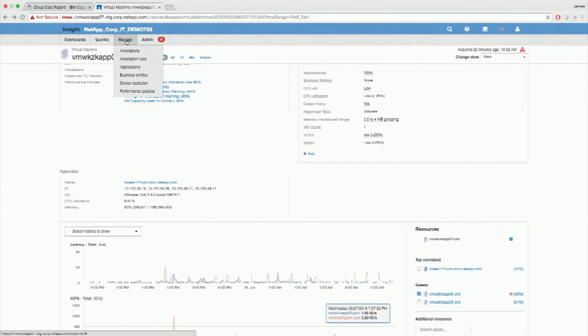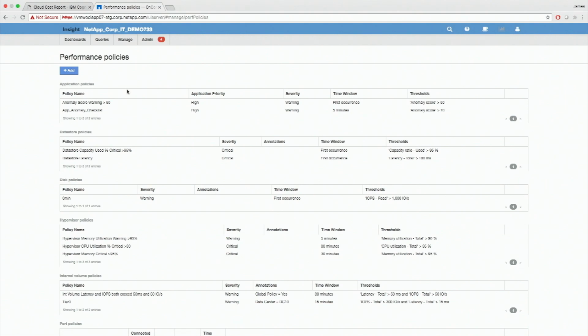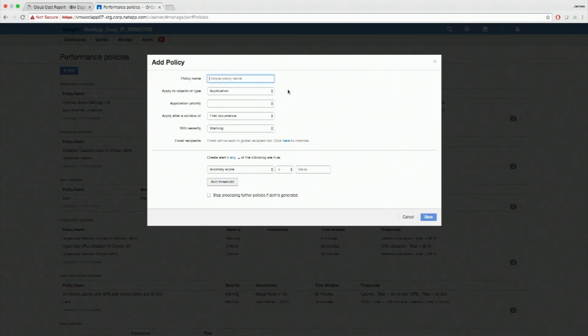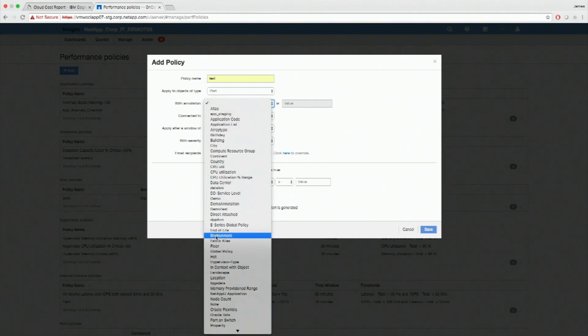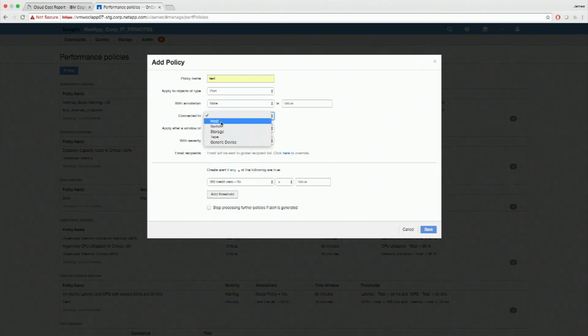So I have all the performance metrics that you'd want to gather from all your devices. I can then create performance policies on each one of those. So I have the ability to create a performance policy name. Let's do a standard test. Whatever object I want to apply that to, everything from the virtual machine. Let's do ports, because we can broaden the conversation, and we'll do that Fibre Channel piece. If there are any annotations assigned to the ports in that infrastructure, I can do it based on those. So I'll do a note. Whatever that port is connected to, host to switch to tape, let's do it to the storage.